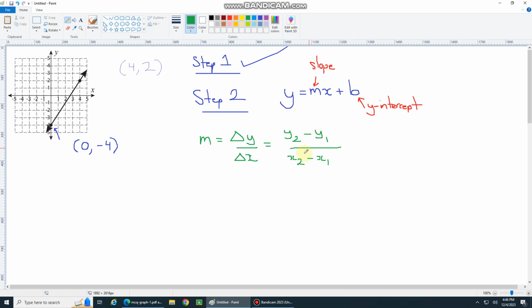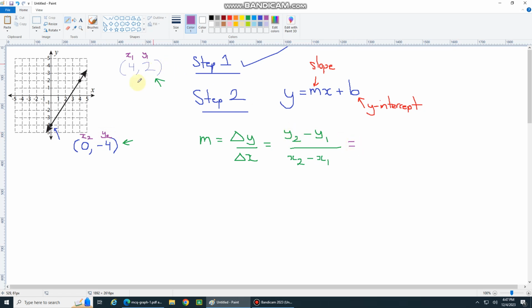The y's and the x's here represent the coordinate points. We've got our coordinate points right here. We have this and this. If we just plug in the numbers in the right spots and divide them, we'll be able to get our slope. Let's do that right now. But before we can do that, we need to label the coordinate points. So let's see. I'm going to make this the x1 number, the 4. And if that's x1, then this has to be y1. This one will be obviously x2. And this will be y2.